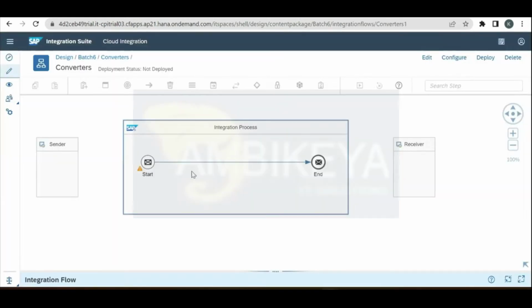Converters, in the sense that if you want to convert the data from one format to another format, we have the predefined standard converters given by SAP. For training purposes, I can explain XML, JSON, CSV, all vice versa, from XML to JSON, JSON to CSV, CSV to XML. For EDI messages, we need an EDI message, and we do not have that one. So whatever feasibility we have, I'll explain on that.